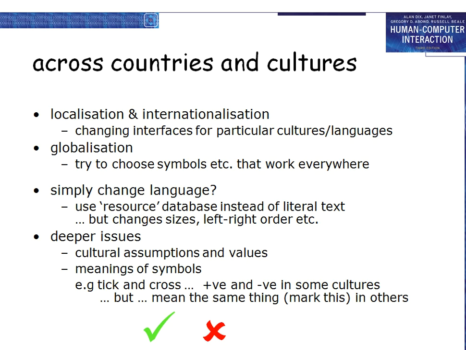It could be choosing the symbol or something, and also how to change the language. If we have an application with a global user base, it must have a feature to simply change the language. And also deeper issues like cultural assumptions and values, and the meaning of symbols.